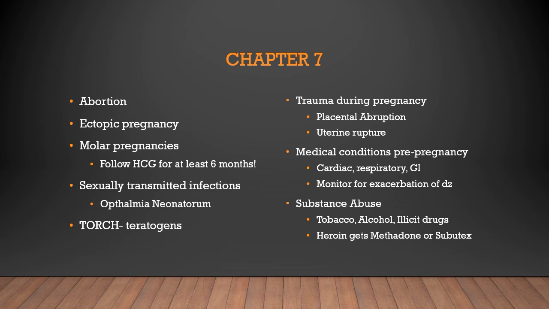Sexually transmitted infections can impact the fetus as well as the mother. So things that we worry about, like gonorrhea and chlamydia, can cause not only pelvic inflammatory disease, but they can also lead to blindness in the infant, as well as infertility in the mom, and then other cancers like cervical cancer. In your book on page 166 through 168, they talk about sexually transmitted infections.